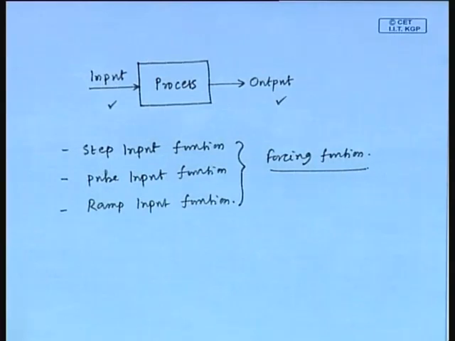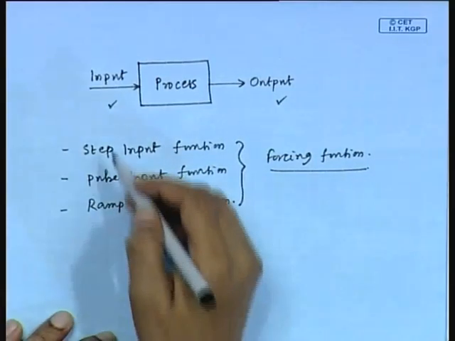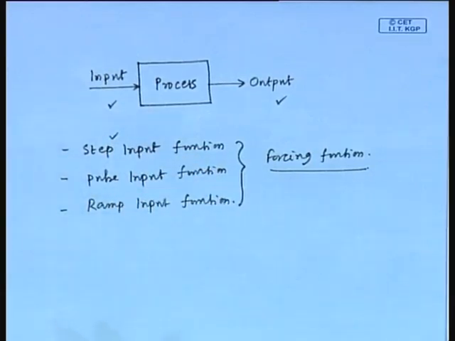Now we will give a change in the input variable, say in this fashion. We will give the change in the input variable as a step input, then we will observe the output dynamics. Similarly, we can consider a pulse change in the input variable, then the effect in terms of the output variable. Then a change of the input variable as a ramp input, I mean a ramp change, then the transient behavior in terms of the output variable.